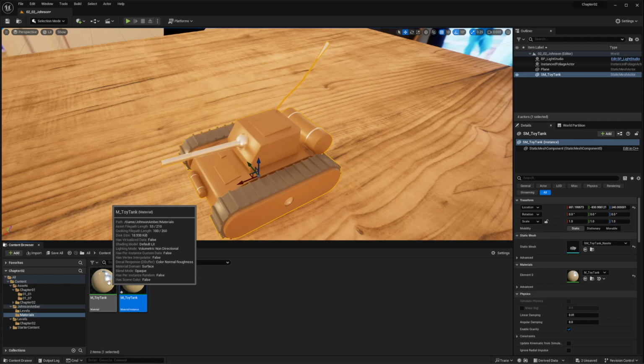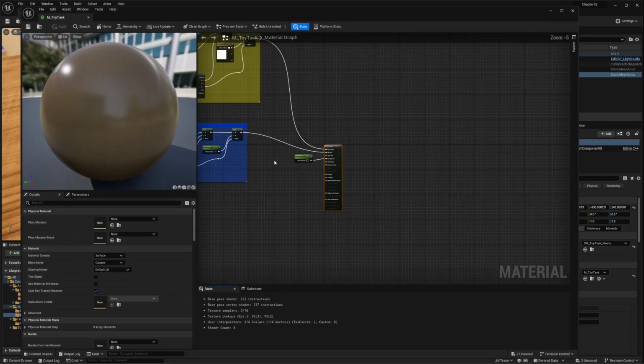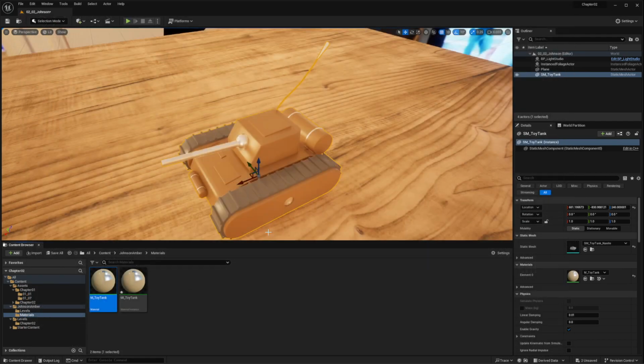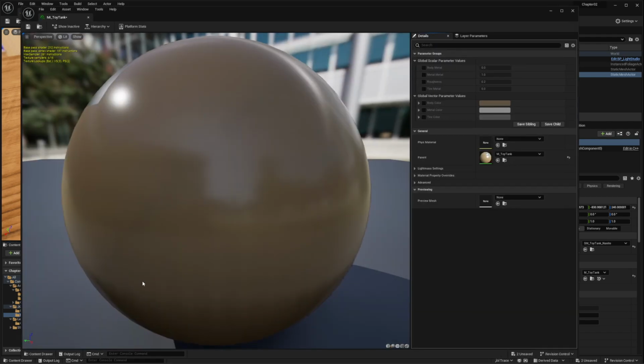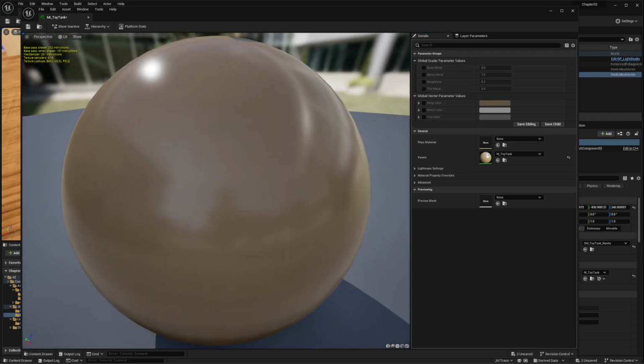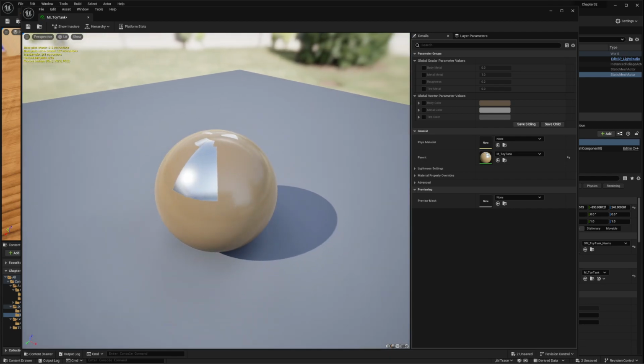So if we go in and change the guts of this one, like we add some extra stuff, we move things around, we change a LERP to something else, that material's guts will change too, because it's an instance of it. But what we can do now is if we double click on that one, the instance, rather than going inside of it, we can see all of the parameters that we exposed. So now we can make custom parameters.